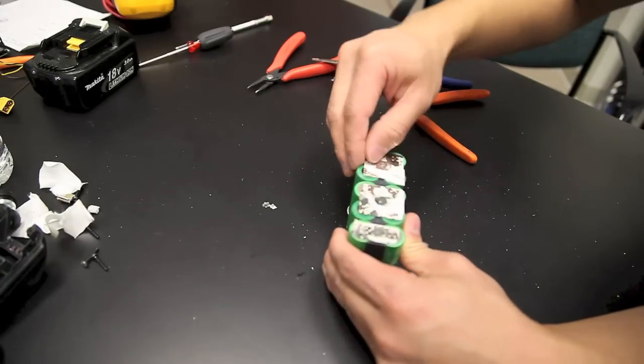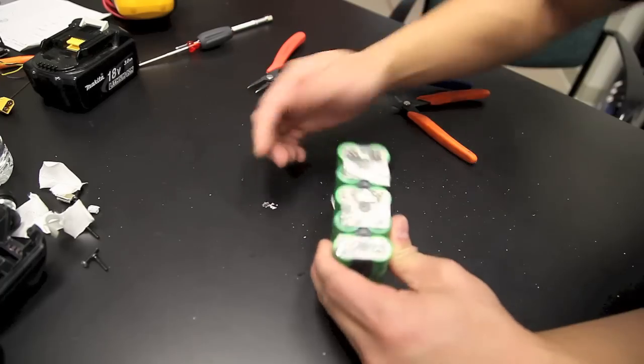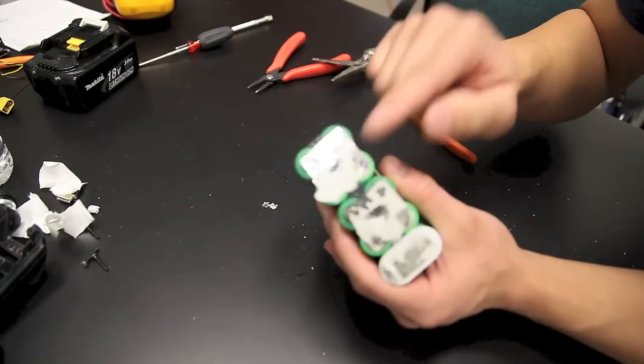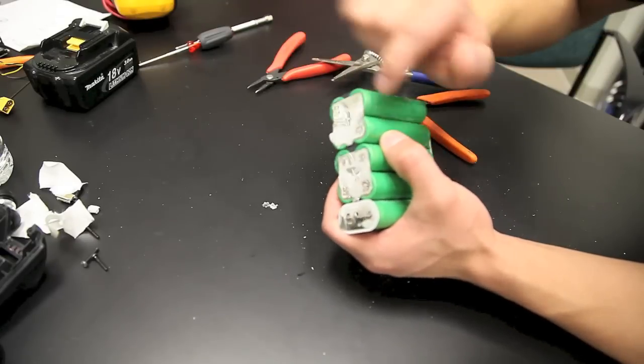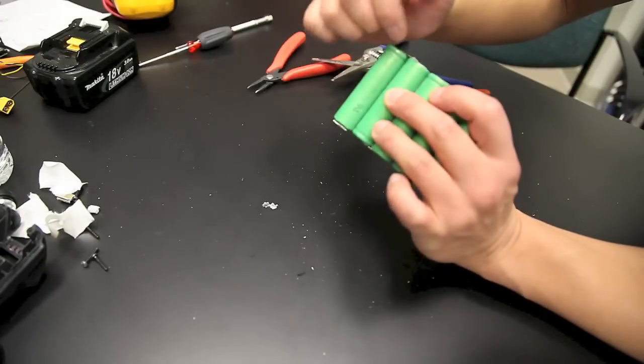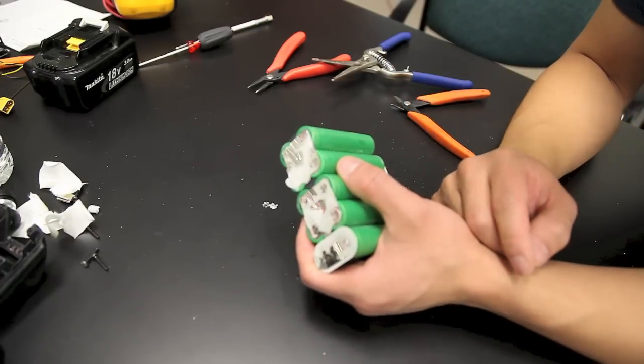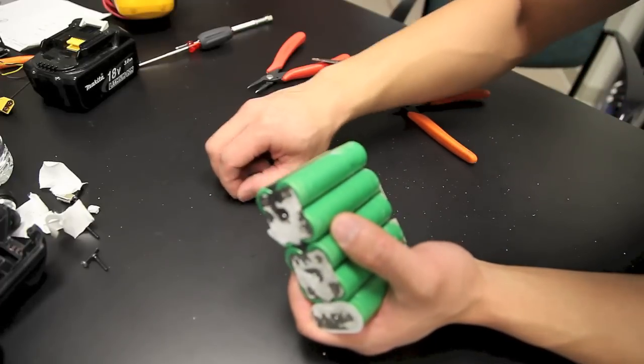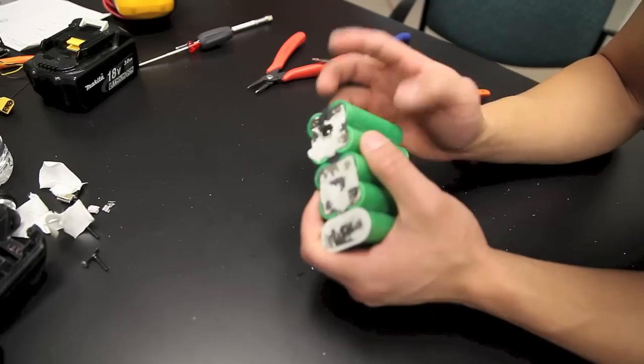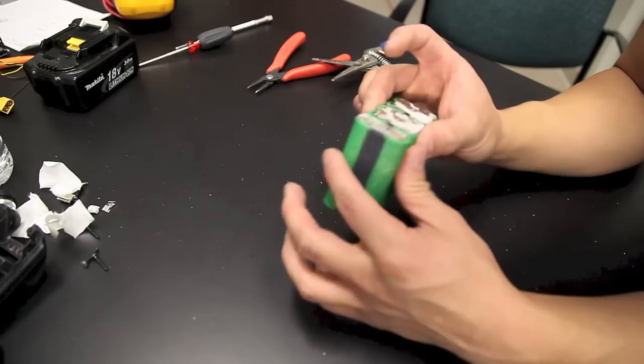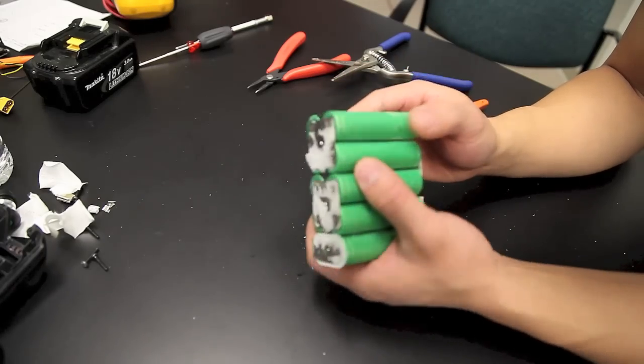But you should get the point. Anything under the skin is negative, and just that top part is the positive part. So you use a Dremel tool and you cut things. And like I said again, let's say for instance you cut this, you see this top part is the positive. You kind of Dremel through it, and then suddenly you expose the negative part here somehow when you cut it, and boom, it's a short there. Possibly, especially if you use a metallic Dremel tool, it might short it out. You ideally don't want to damage that.